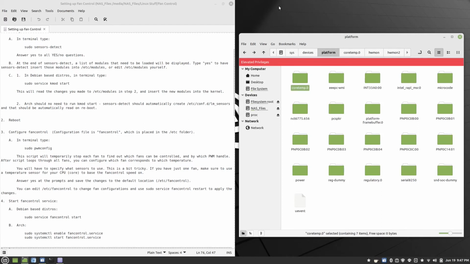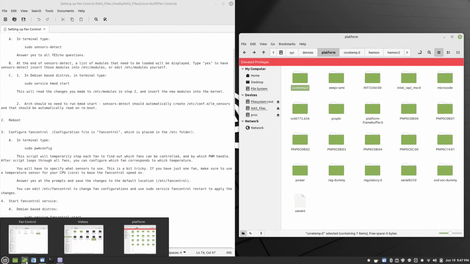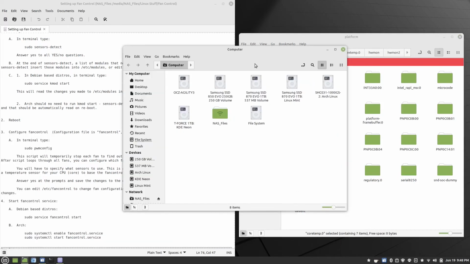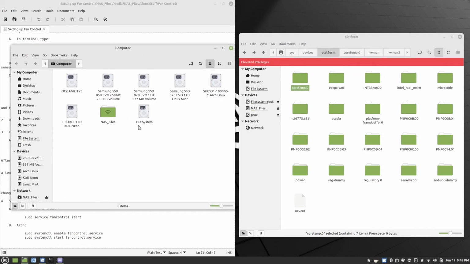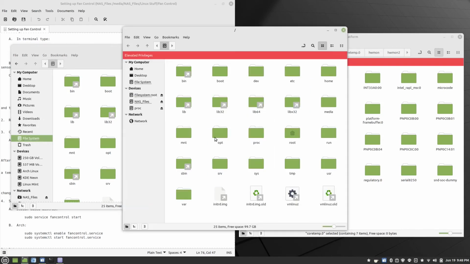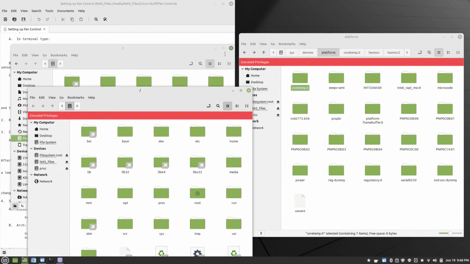Now, let me open up another folder here. Let me go to my computer. Let me open file system. Let me open this as root also. Okay, let's close that out.